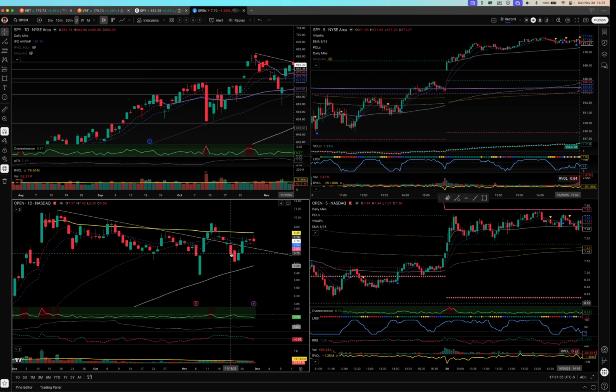And I closed that on the 12th for a total debit of 66 cents, which is a 50% gain, which is a pretty decent gain on my total debit. Not my total risk, but my total debit. Total risk on the trade would have been closer to $3 because of 44 cents plus $2.50 of width, so $2.94 of risk on a weekly basis for that trade. So I closed it up since it popped up over here.